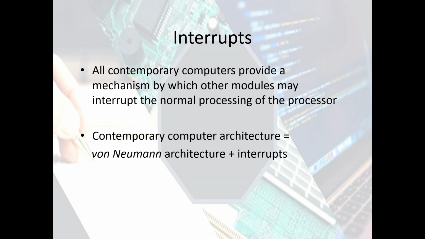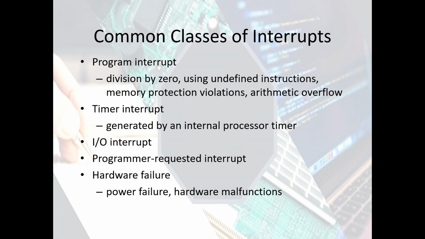overall system functionality. Common classes of interrupts refer to categories or types of events that can trigger the interruption of the normal execution of a computer program. In simpler terms, these are broad groups of interrupt signals that prompt the central processing unit to temporarily suspend its current task and address specific situations. So these classes of interrupts help the computer system efficiently handle various events, ensuring responsiveness and proper functioning in the face of external stimuli or exceptional conditions.